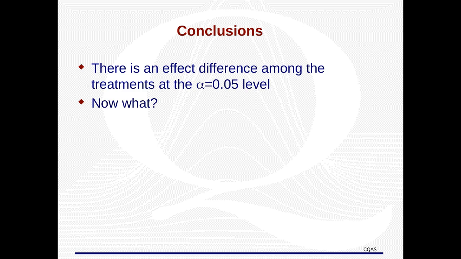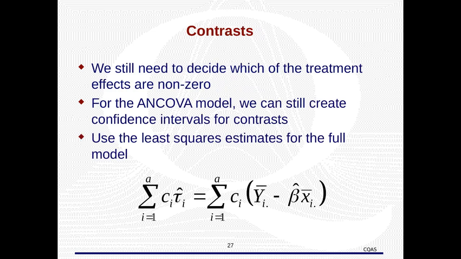treatment combinations differ substantively. Having established that significant treatment differences exist at the 0.05 significance level, we must now identify which specific treatments actually differ from one another. This is where contrasts become essential. In the context of ANCOVA, contrasts allow us to construct targeted comparisons between treatment groups while accounting for the covariate structure. The key advantage here is that we can leverage the least squares estimates derived from our full model to create confidence intervals for these contrasts. This approach maintains the efficiency gains we obtained from including the covariate in our analysis.